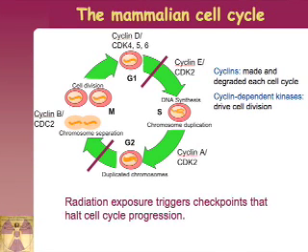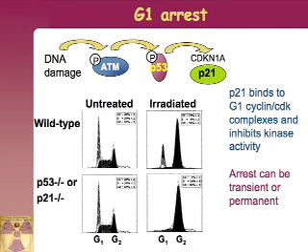And so radiation affects this process, as we might guess. If there's damage to the cell, it really doesn't want to keep pushing itself through this cycle because that can lead to catastrophic death. And so there are a number of mechanisms which allow the cell to halt its division after it's been irradiated. We refer to these as cell cycle checkpoints. And the major ones that occur in response to irradiation exposure occur in G1 and G2. And so, as just an example, we're going to look principally at the G1 cell cycle arrest because this is a very nice example of our ATM P53 pathway.